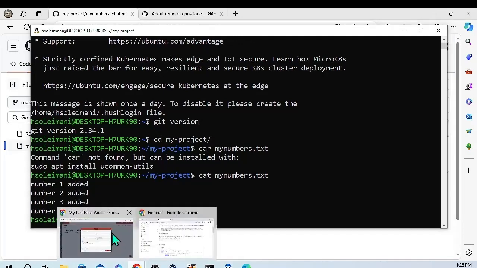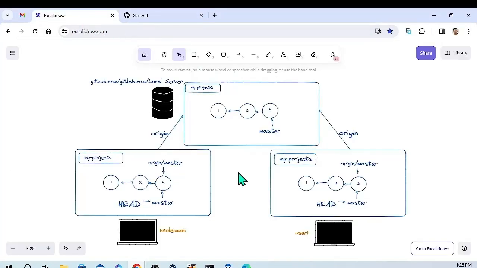If I show you via the Excalidraw drive here, we finally could reach this situation. I already cloned from user one whatever was there. So what is clone doing? Clone is not only fetching the information and downloading it from the remote master branch, it also merges it into its own local directory.